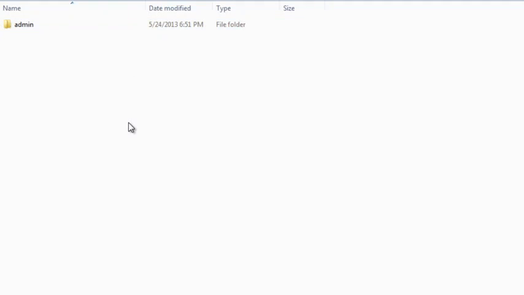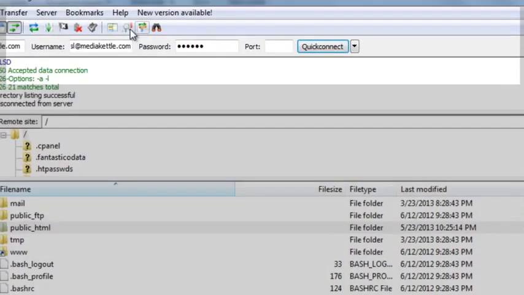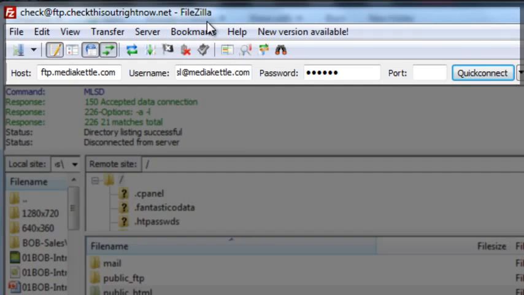So step number 2, we'll need to log into our FTP program so that we can upload this folder to the site. All right, so step number 2, go to FileZilla. If you haven't already downloaded it, you can Google it, just type in FileZilla.